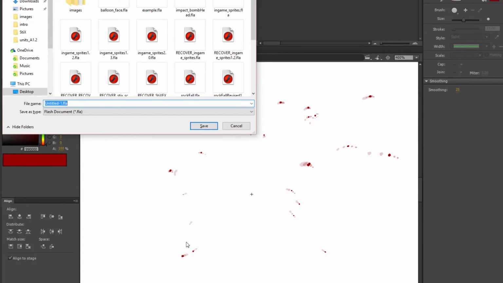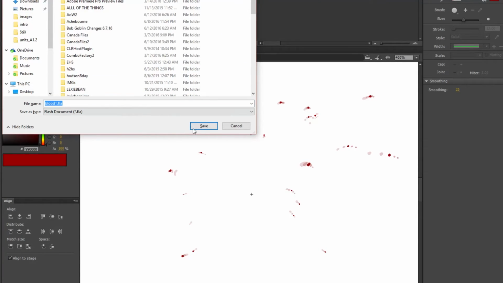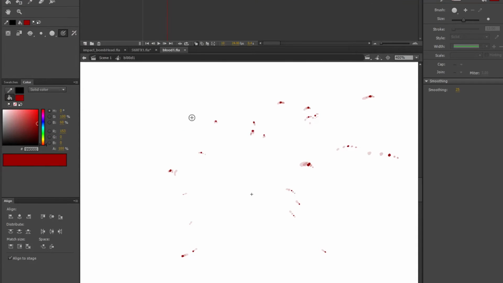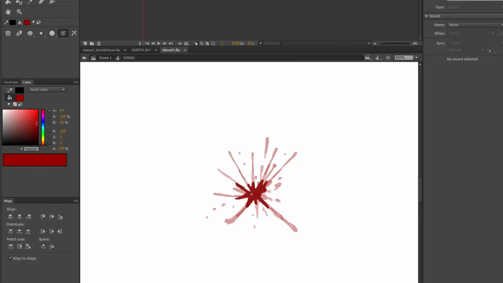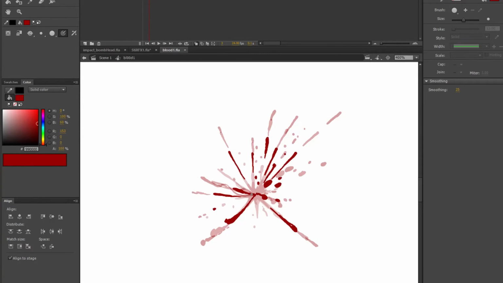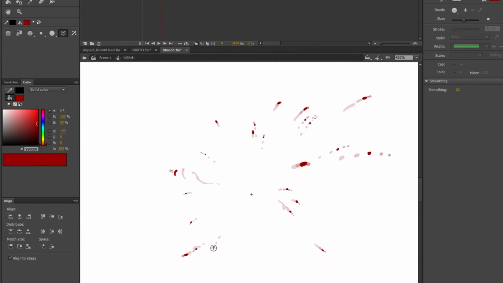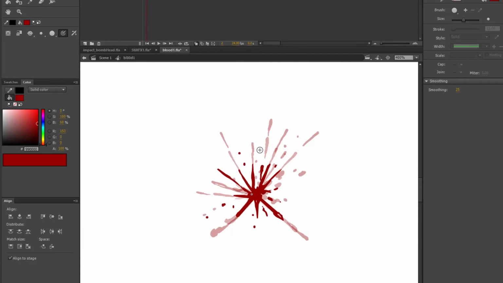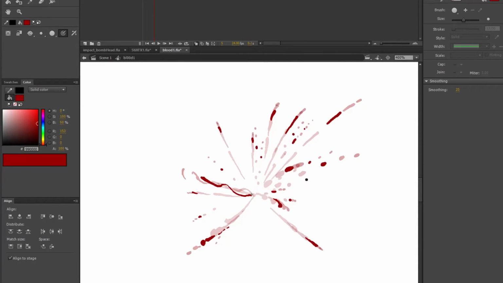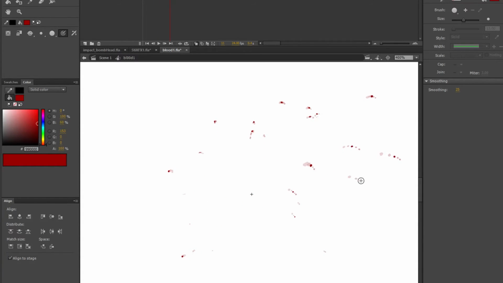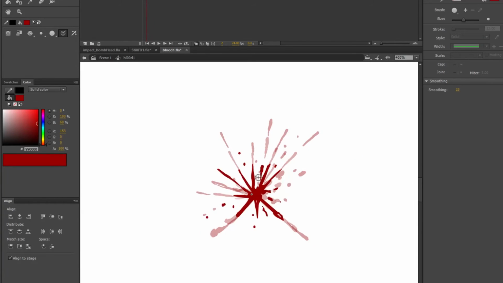I'm gonna go ahead and save this right now, because one thing you should know is that Flash likes to crash, and if you already know that, then you should probably be saving every 30 seconds or so. Even though that sounds obnoxious, just make it part of your routine. As I'm doing these, every once in a while I'm just like Control S, Control S, Control S. Just try not to forget that Flash hates you and wants to destroy your life. And that's what its real goal is here. It's like, yeah, I'm an animation program first and foremost, but let's be real, I'm here to destroy your life.